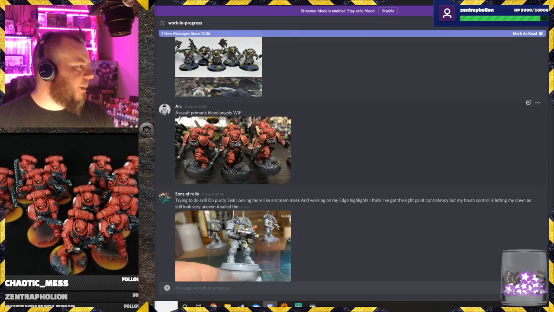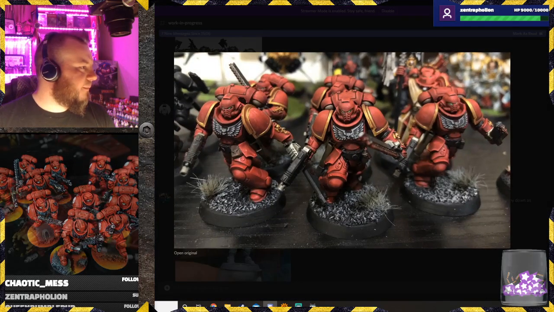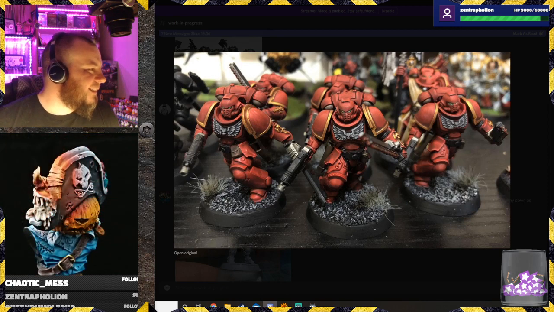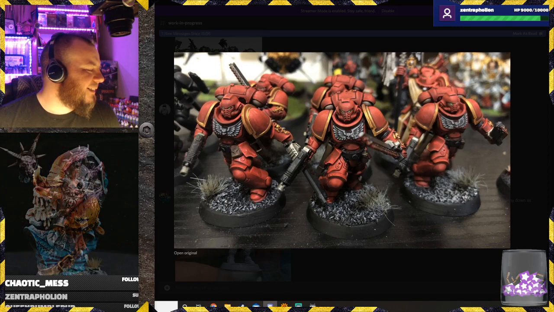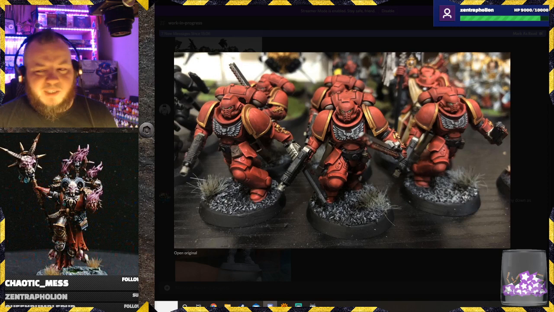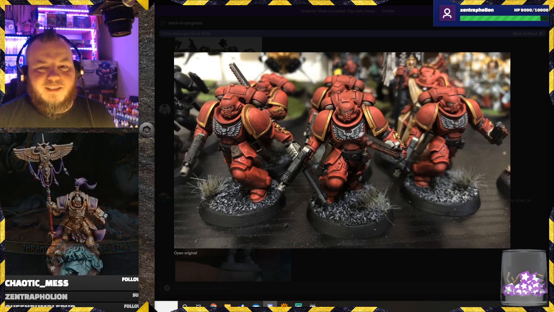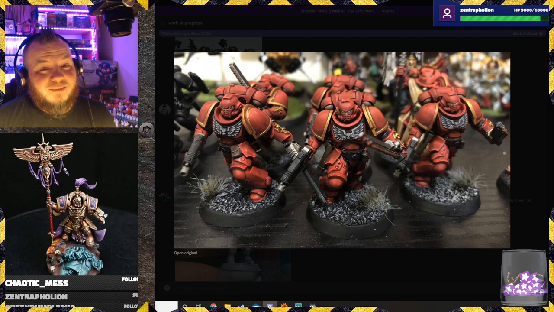Assault Primaris Blood Angels Whip. Oh, these are nice, mate. These are nice. So I like a lot of the classic Marine color schemes. Blood Angels, Ultramarines. They're just cool. They are just cool.